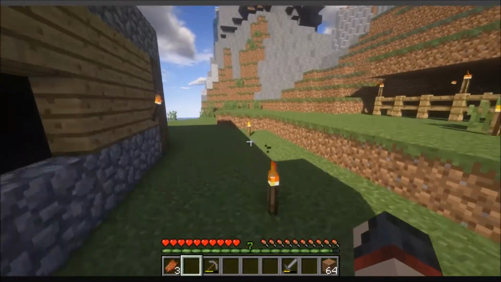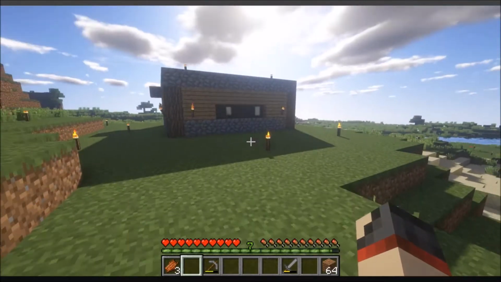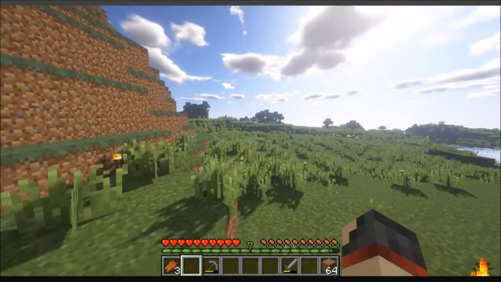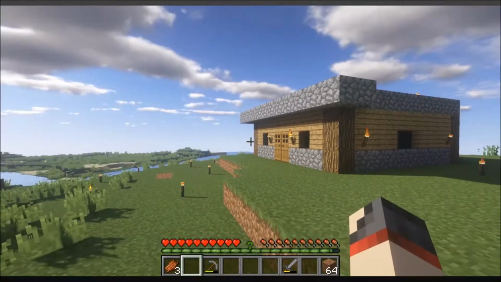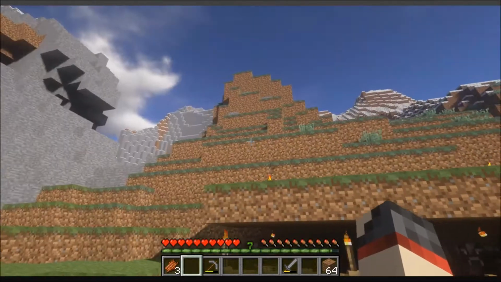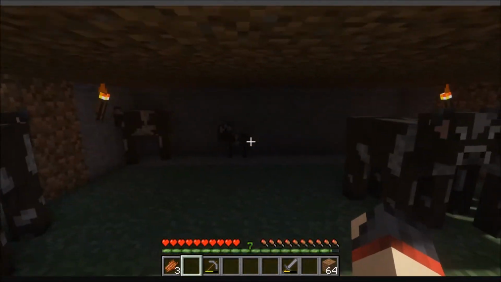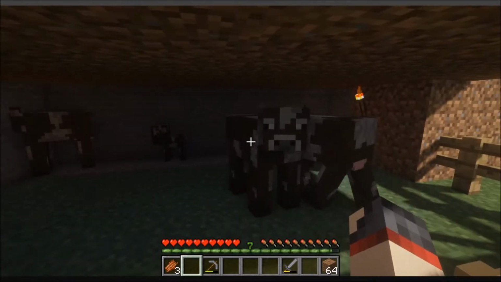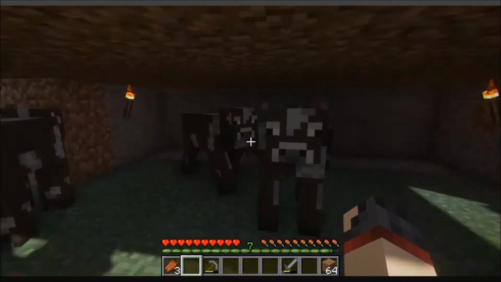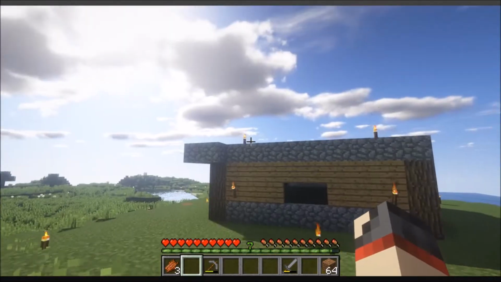Now, I don't know if this is a series I will continue, but I'm pretty much on a server with a couple of my friends, and we're pretty much just having fun on here. But so far, I've built this. Look at the torches. I gotta say, with these shaders, it gets really dark out here. It gets really realistic with the torches. But so far, I got my little farm.